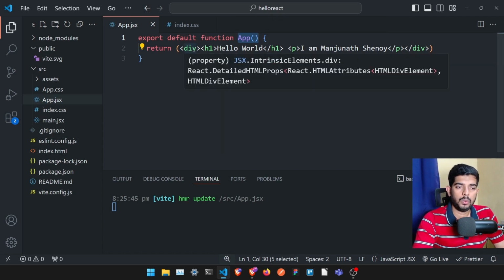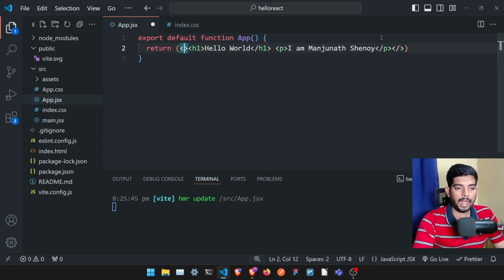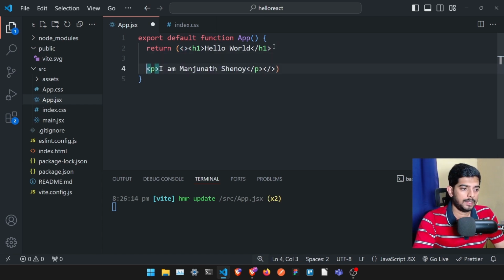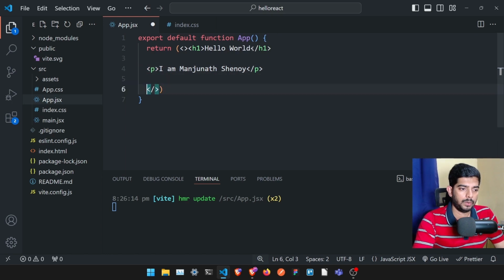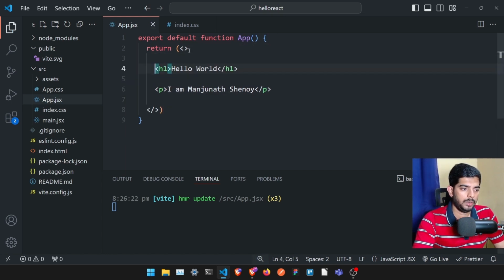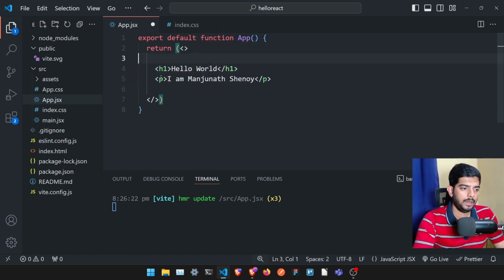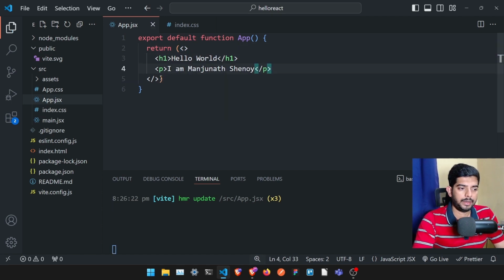So in order to avoid this particular problem, we can just put one tag without any kind of name inside it. So it's just an empty tag, or you can call it a fragment also. So now we can see here is just one empty tag, and you can put anything you want inside it.